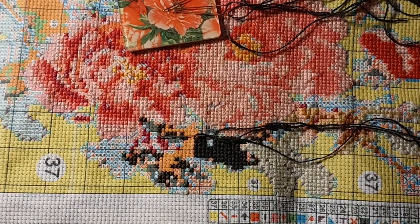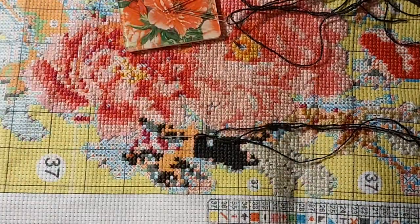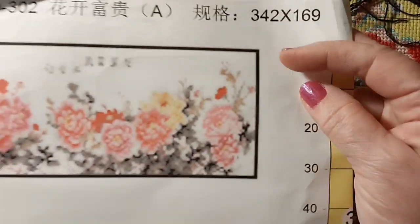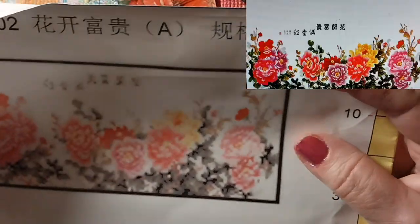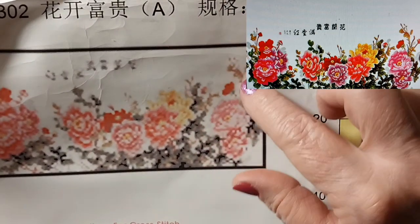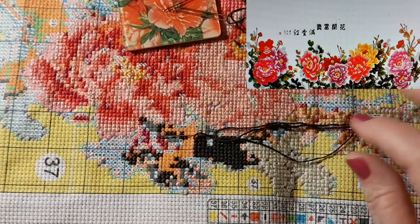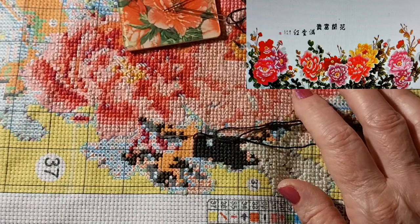Well, as you can see, we are going to be working on the Blooming Flowers project that I got from DIYChoose last year in April. And as you can see, this part is the only part that I've been working on. And this is a horrible picture. That's why you got a better picture for the front, and you'll have one over here. But I am working in this general area doing these dark parts, and the color that I'm using is 310 Black.